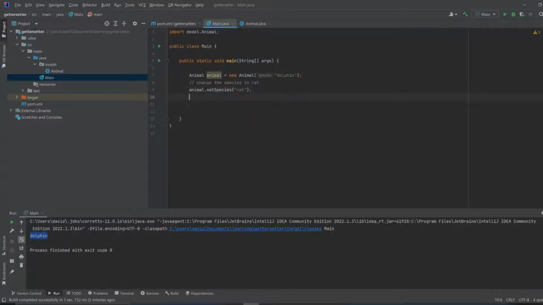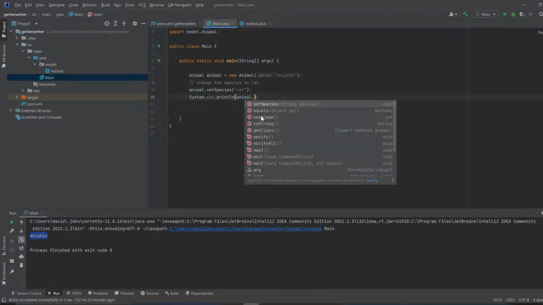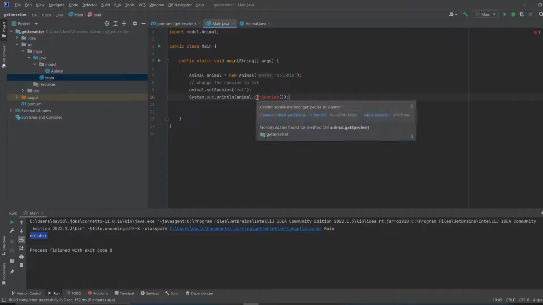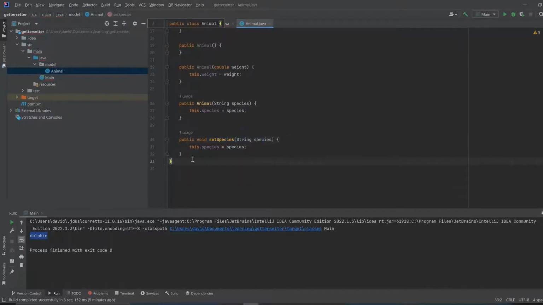So yeah, we did animal.set species rat. I mean, we could print it out, just to show you that. Sout animal dot get species. See, now I'm showing you getter. Again, it's red because this getter doesn't really exist. So we'll go back here and just make a getter.